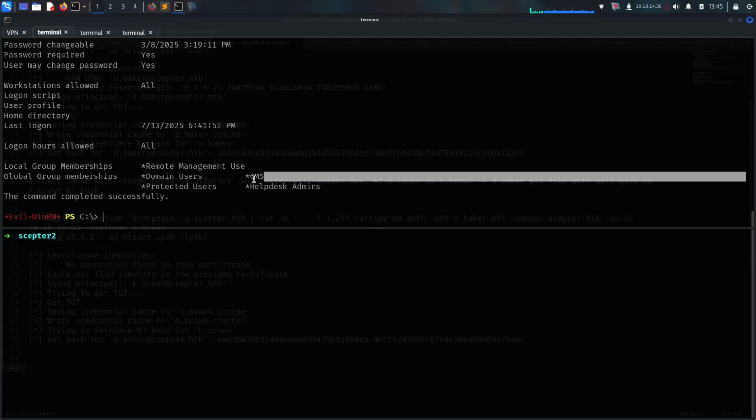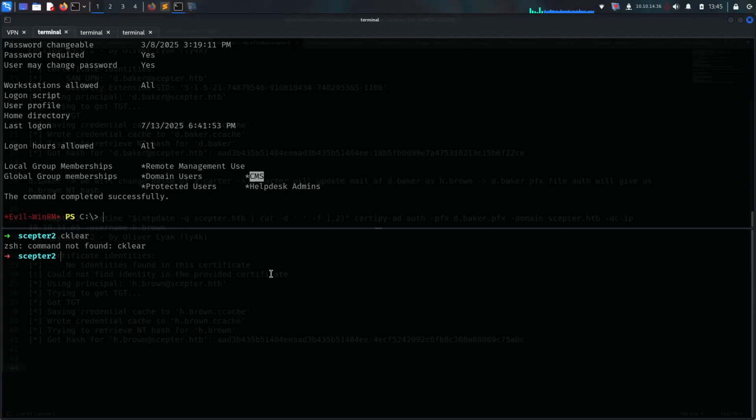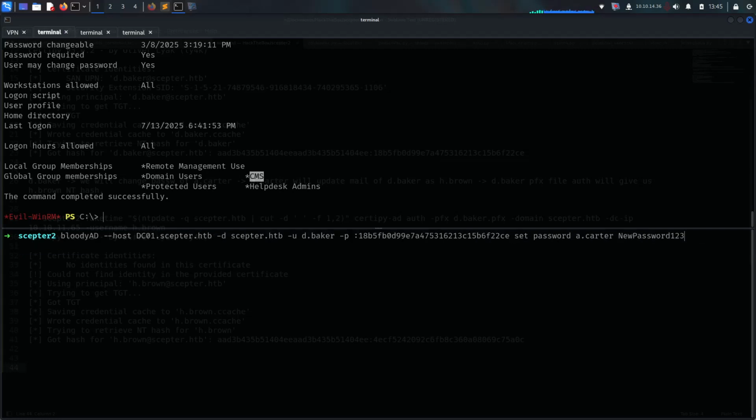The CMS seems interesting, so we can look for it in the same way. We can also check it with BloodyAD, and it says our description is Certificate Management Services, and it reminds me of ADCS again, to be honest, but I don't know if it's that one.